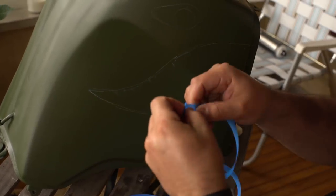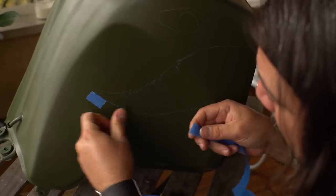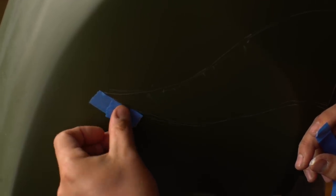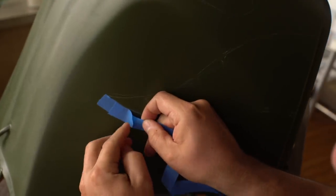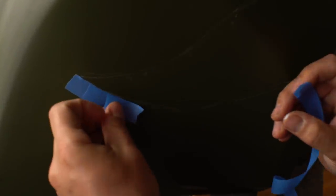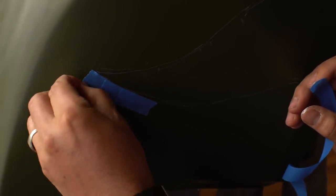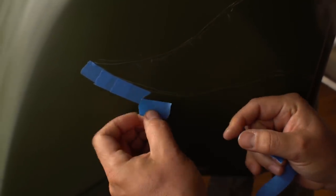Now what you can do on the curves is you can kind of do little sections like this. One thing I would recommend if you tape like this, try to overlap all in one direction. You know what I'm saying? Don't overlap this over like this. Keep the overlaps going the same direction. And the reason why is when you finally go peel off the tape, you can just grab it from this end and peel it all off. I'll show you later when we get to that point. So let's go ahead and just start taping this in here.